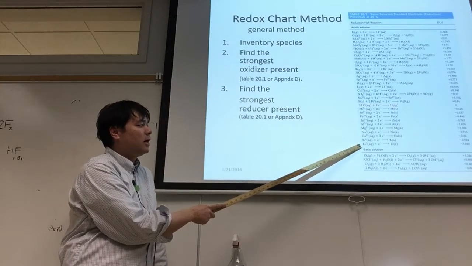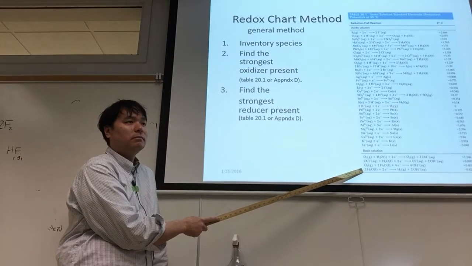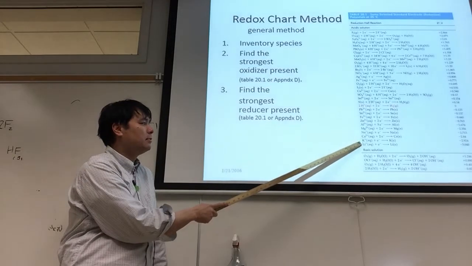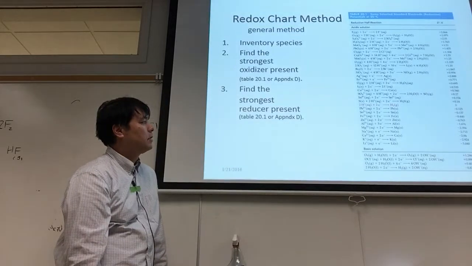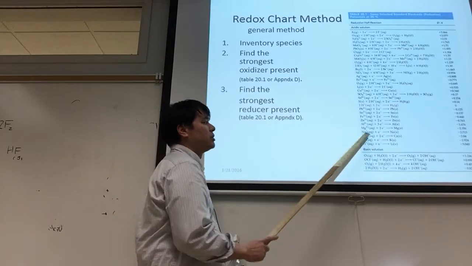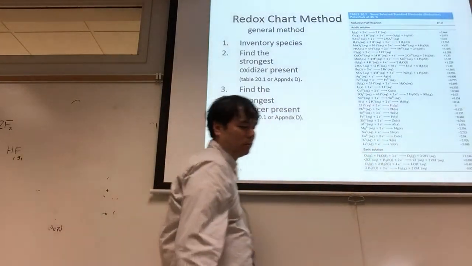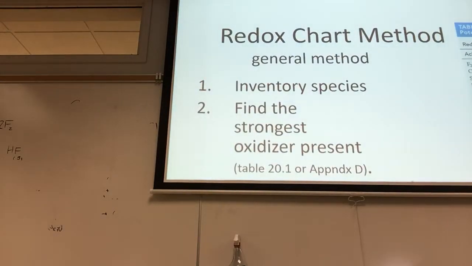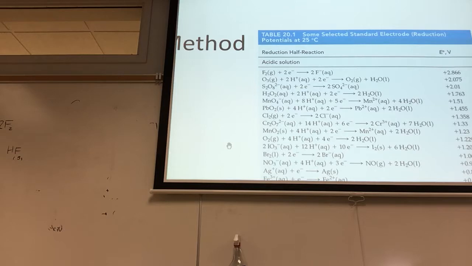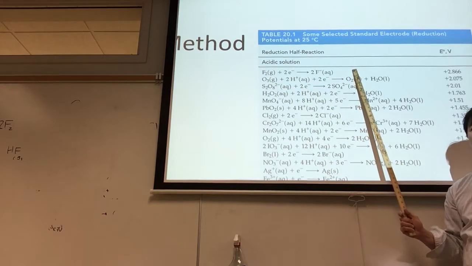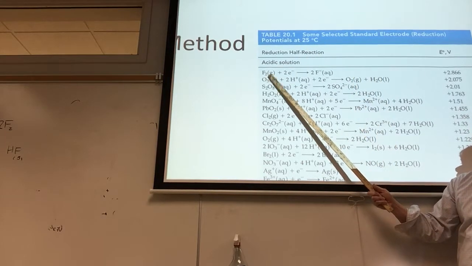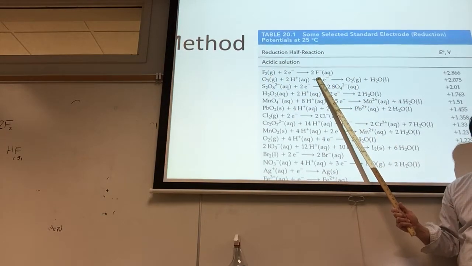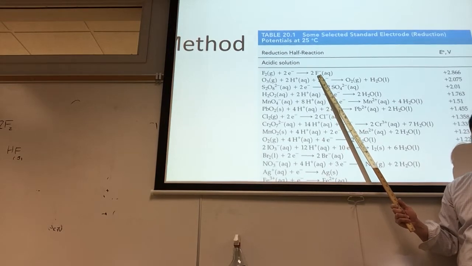Is the weakest lithium ion here or water? It's lithium ion. There's a conjugate relationship between oxidizers and reducers, just like there's a conjugate relationship between acids and bases. So let's plug this in. The strongest acid will have the weakest conjugate base. The strongest oxidizer will have the weakest conjugate reducer, which makes sense.